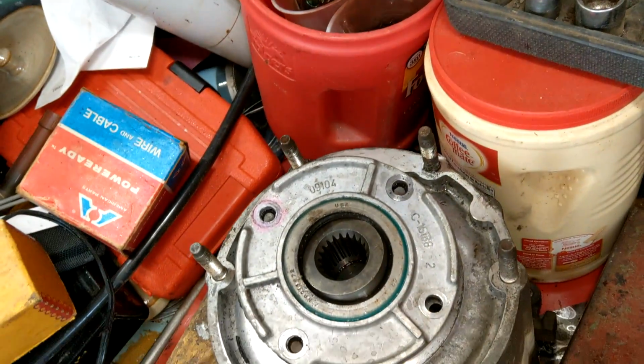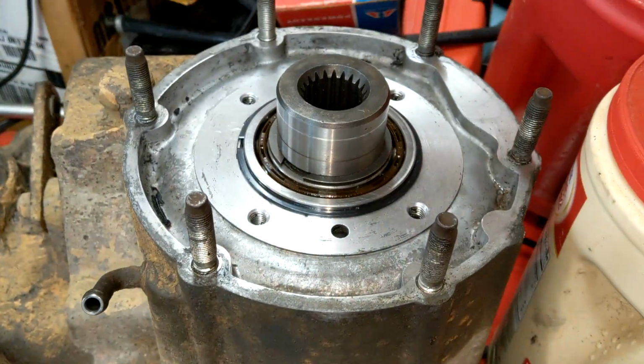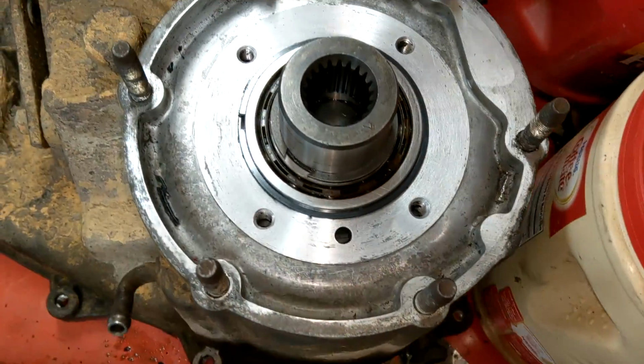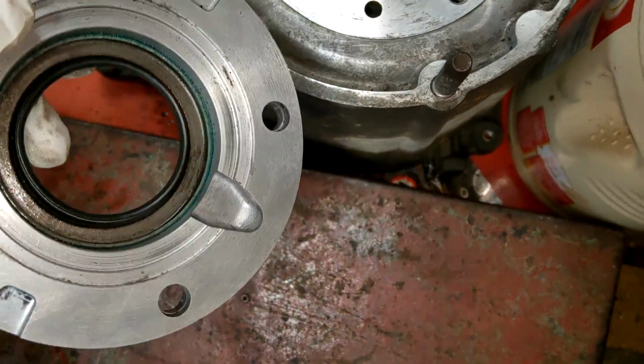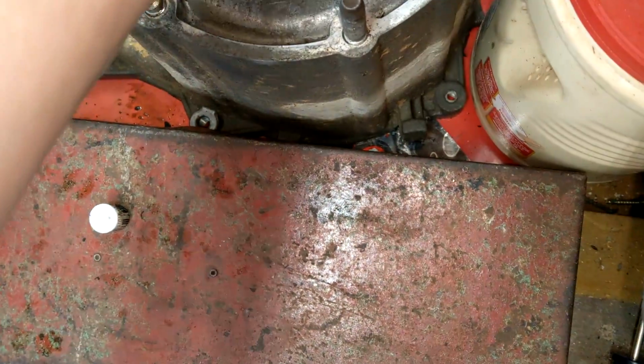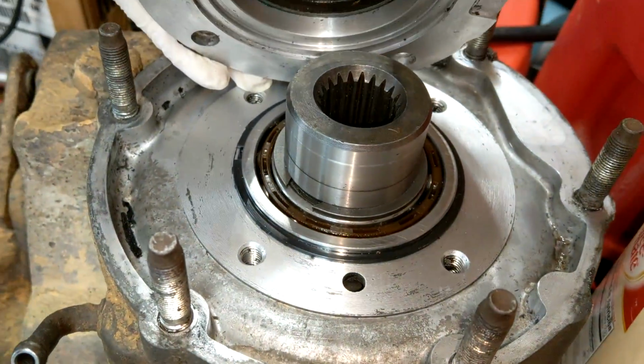And we'll put that on there. Yay! So now both of our surfaces are clean, so we're ready for RTV. And look, you can actually see the oiler hole. So just make sure that that lines up with that, in case you forgot what bolt hole went where. Know what I mean?